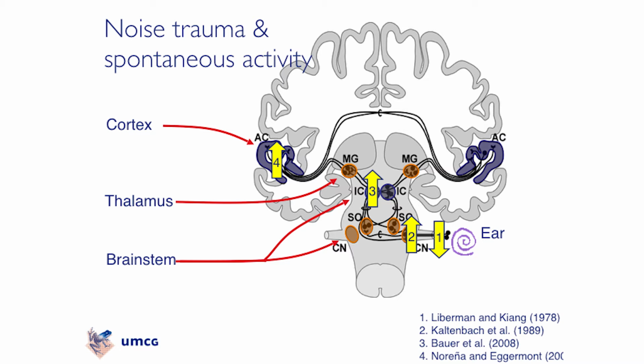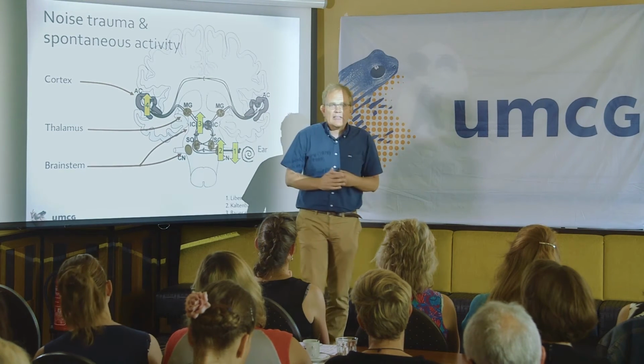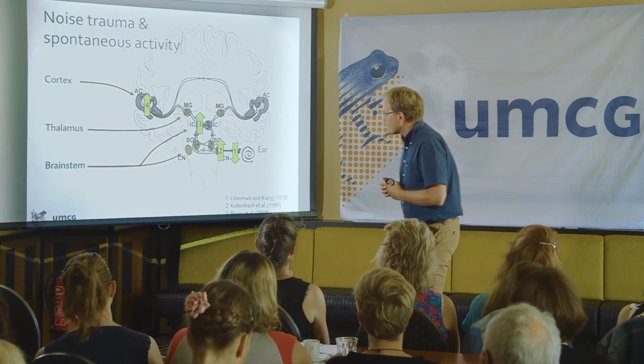So you could imagine that such activity that's measured in lab animals could actually correspond to tinnitus. Now, of course, we don't know for sure whether these animals hear tinnitus, but there are behavioral techniques to try and figure out whether an animal might hear tinnitus. And indeed, animals showing this type of increase of activity seem to hear tinnitus.